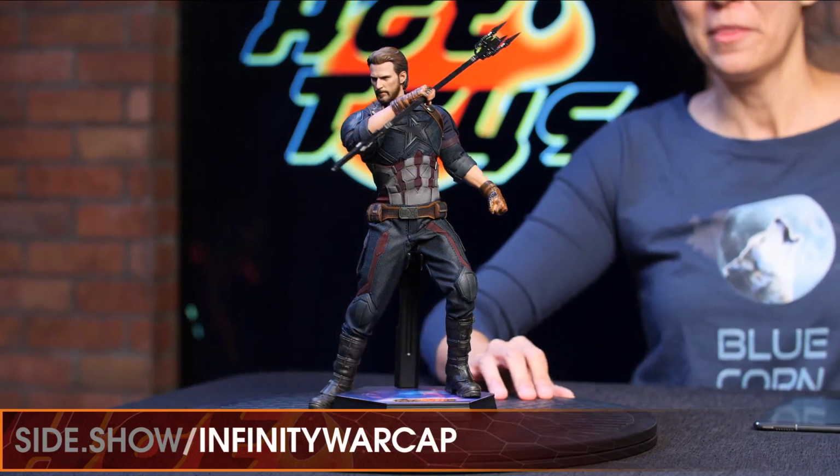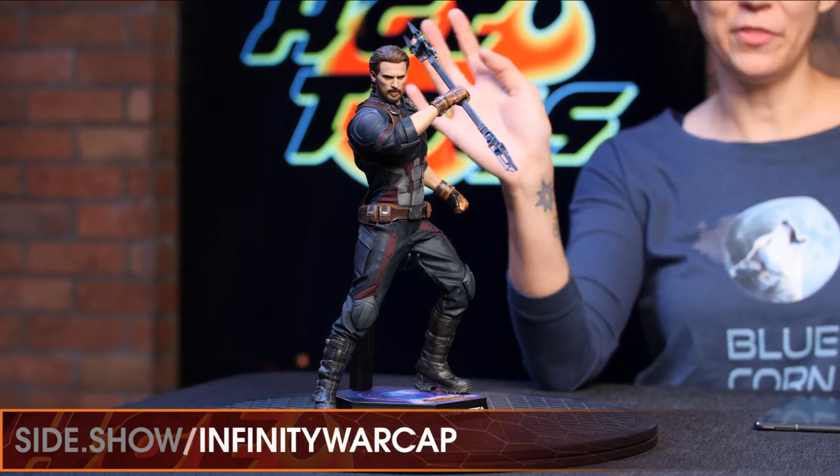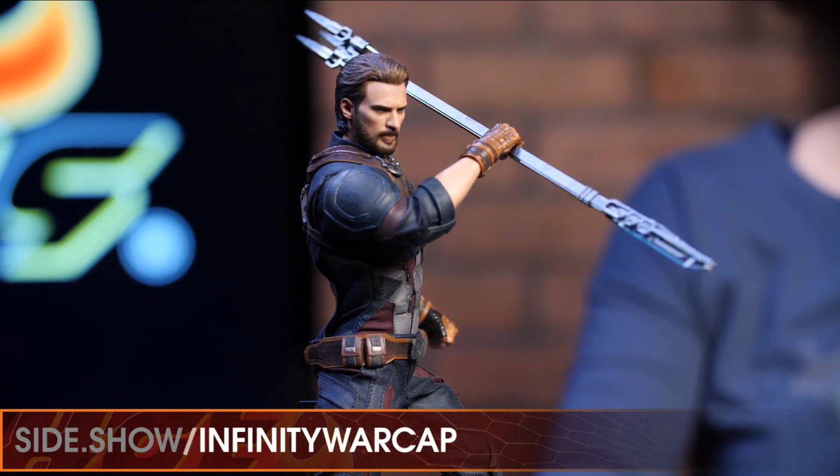an Outrider not in the same scene as this because they would be different. Though you can pose things however you want. You can create your own scene. If you want him to slay an Outrider with Corvus Glaive's weapon, have at it. It's your world, man. It's your world.